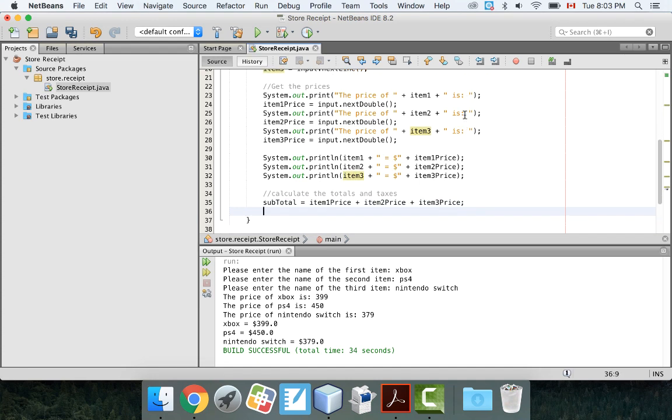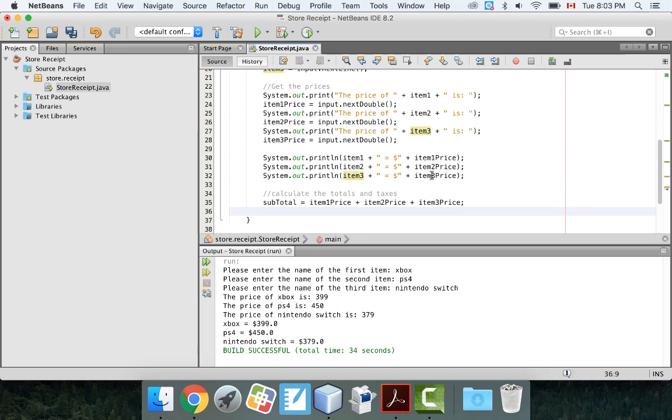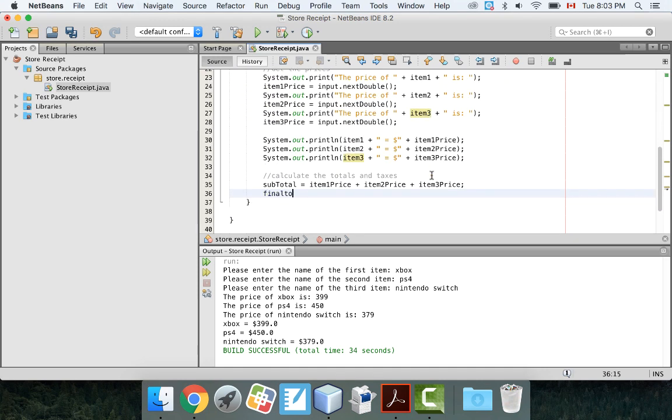And then once we have these added up, we can get our final total. The final total is going to equal the subtotal times, so in Canada, in Ontario, we're using HST, which is 13%. So we're going to go 1.13. That'll add 13% onto this. And we're going to go ahead and print this out.